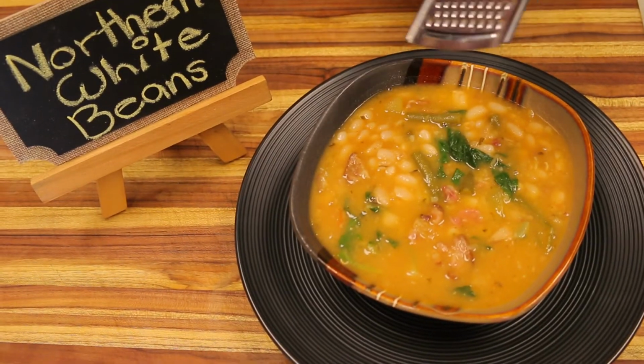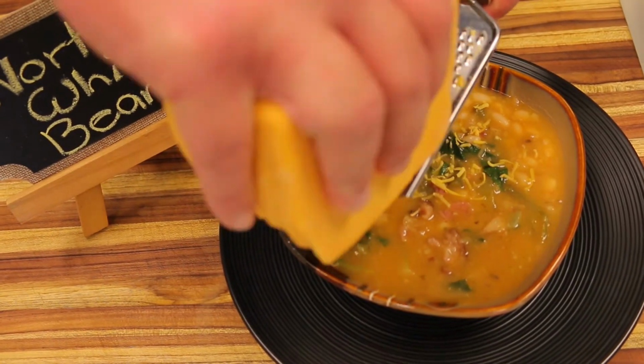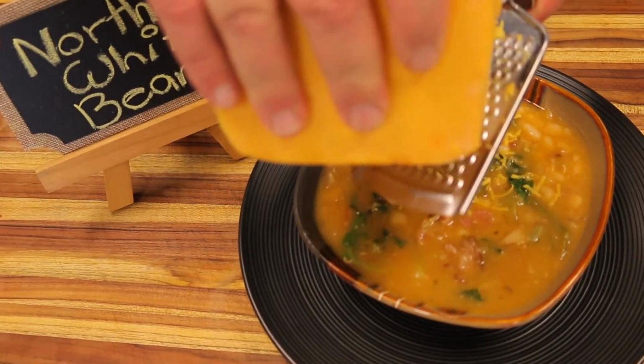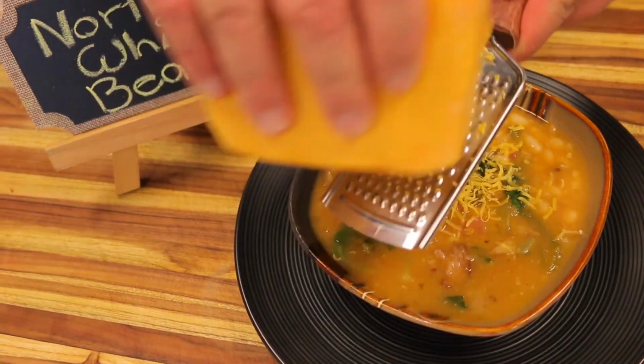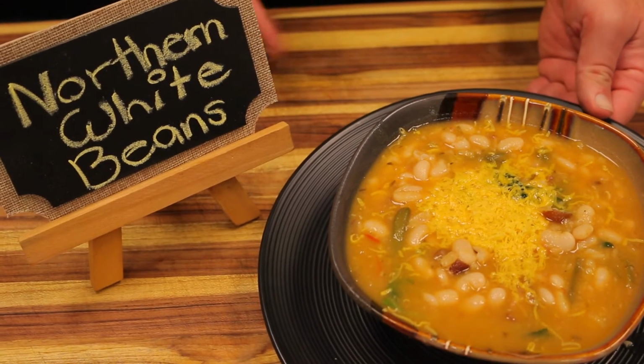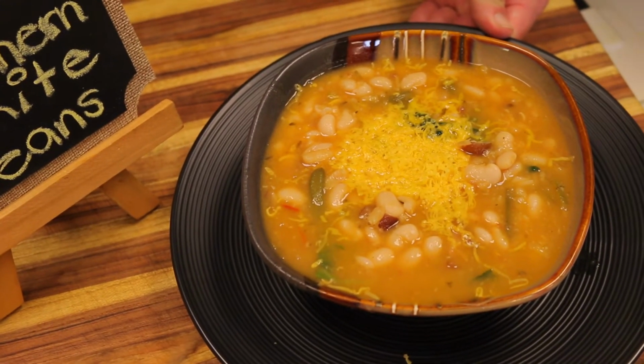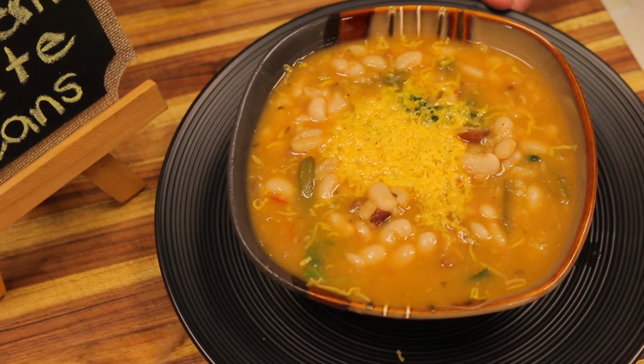Okay, so basically what I'm going to do is grate a little bit of cheese on top, just to add a little bit of creaminess and flavor, and also just to make it a little brighter. So there you have it guys. There's my northern white beans recipe with smoked ham hock. I hope you guys enjoyed it and give this a try.